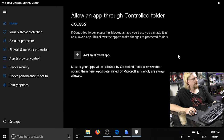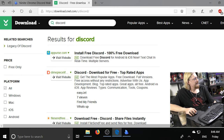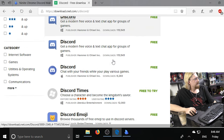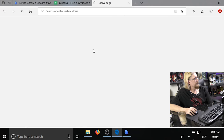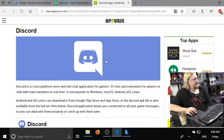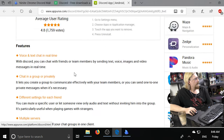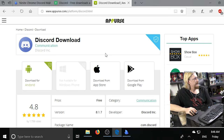See, Windows got it back. I'm not certain if it was just because I'm on here. So let's pick just like on this top one and see if it tries to hit us with anything. See, when we didn't get just the direct download, we got sent through here, and at least that piece, hopefully. No, we got another page.